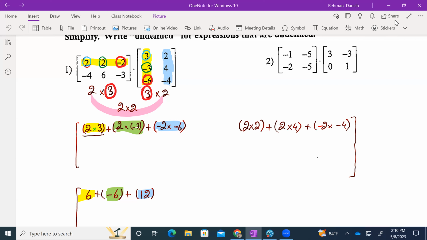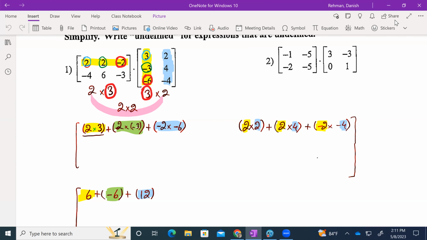What happens here? I know it's not simple. You need to be fully working, concentrating on this question. Let me highlight it again. What I have done here, I took the elements from the first row and then I multiplied them with the elements in the second column. And that generated for me the element of the resulting matrix in the first row and second column. Solving it will give you the final result. And then after that, I will keep on doing the same thing.